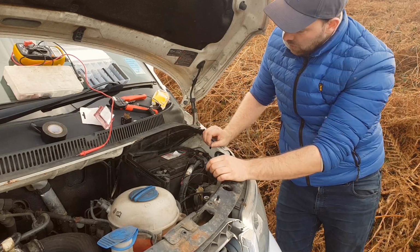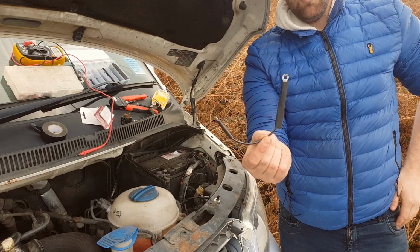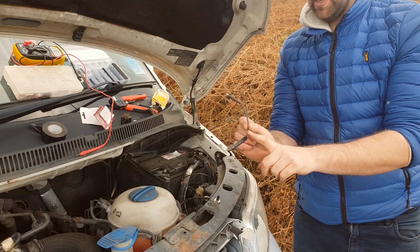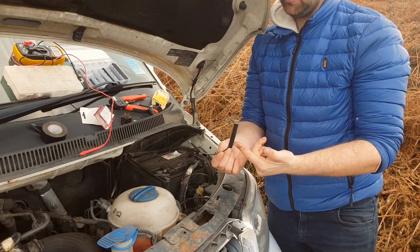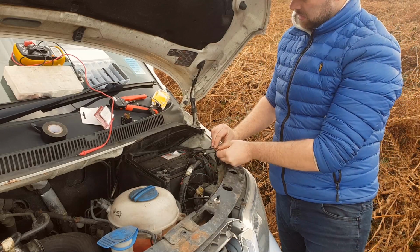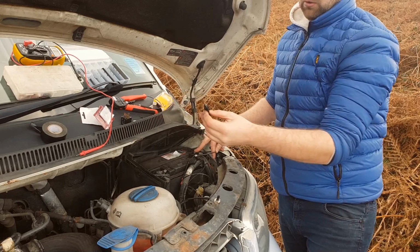What I've also got is these little jumper wires, we'd call them. One end is a spade connector and the other is a ring terminal. Again, heat shrink on which I've not managed to shrink down yet. Sometimes you can do these with a lighter, but I couldn't even find a lighter in the van. Once they're done, that is simply going to get bolted onto the battery there on the live, and then I'm going to have this fuse holder.